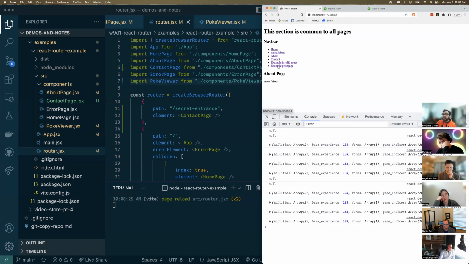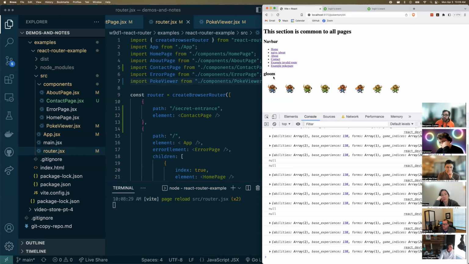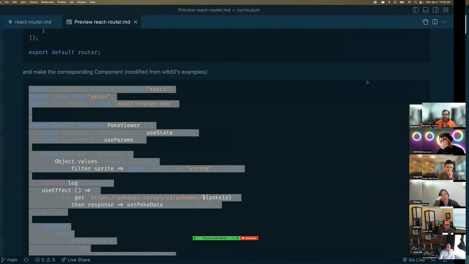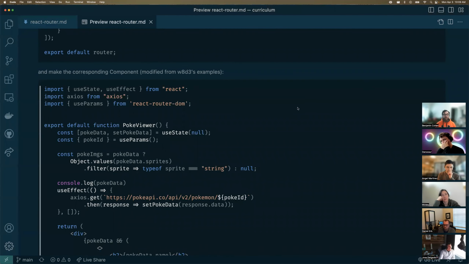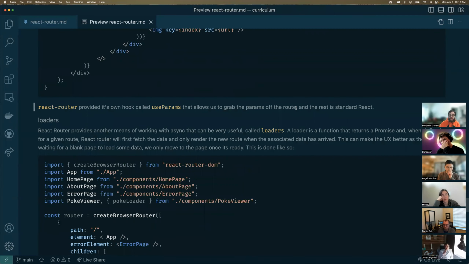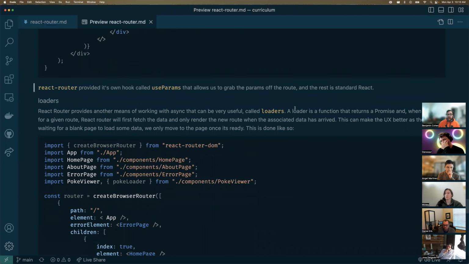And so even though we click it, it's not actually going to move from the about page to this poke page until that data is downloaded. So instead of seeing loading for a while, we would stay at the about page until the data was there, and then only move there once all that data is ready. So that just is a slightly better user experience. And that is something that modern React Router supports, and is one of the reasons I use this new API of theirs, because you couldn't get this without it.